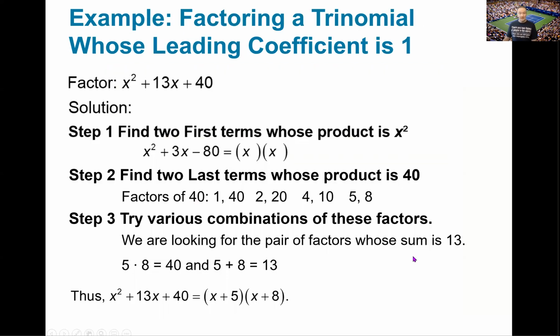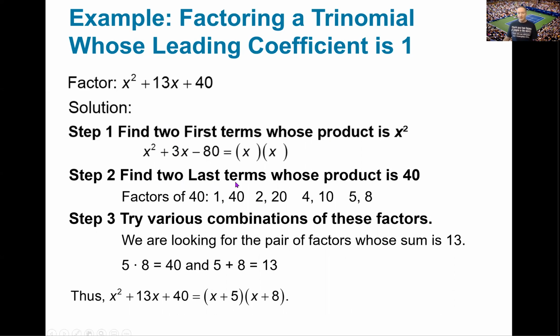So that technique is absolutely fine. Let's go ahead and see that in action here. If I have x squared plus 13x plus 40, the first two terms have to be a product whose result is x squared. Well, there's no choice there. And please ignore that minus 80 and the plus there. I've copied down the polynomial wrong there, but that's irrelevant. Whether it's this polynomial or this polynomial, you already know the two terms that are going to multiply together to get you an x squared are x and x. So we would have the first two done.